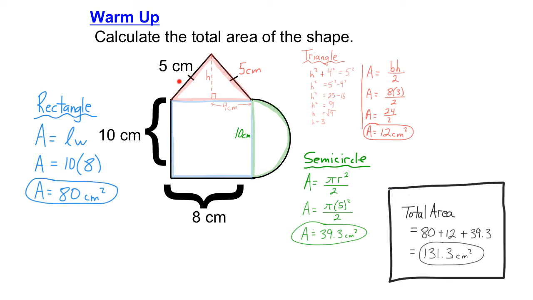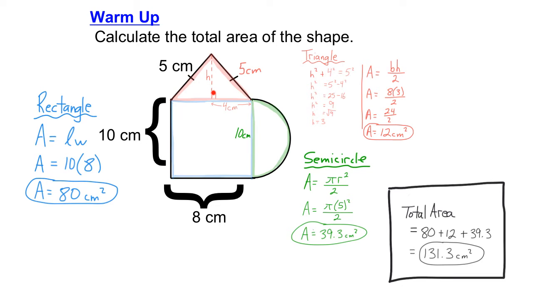The next one is this triangle. So area of a triangle is base times height divided by 2. The base is 8 centimeters all the way across, but the height we don't know, so we have to figure that out. And the way we did that in Spiral 1 was we used the Pythagorean theorem. So this side squared plus this side squared equals the hypotenuse squared. As long as you put the hypotenuse in the right spot, you can figure this out. So do some algebra here, we get the height is 3 centimeters.